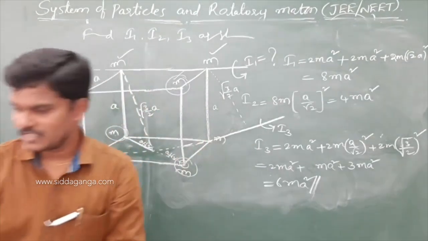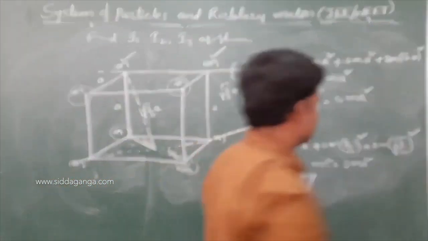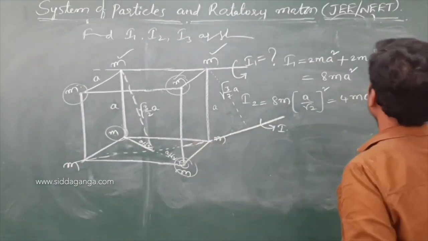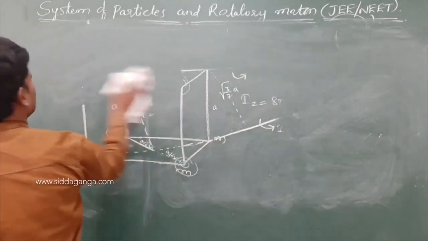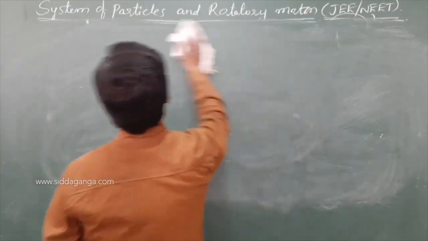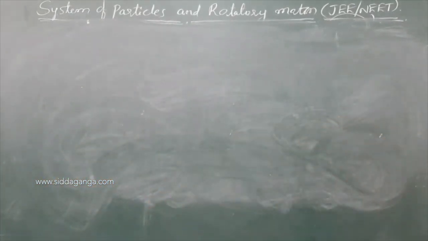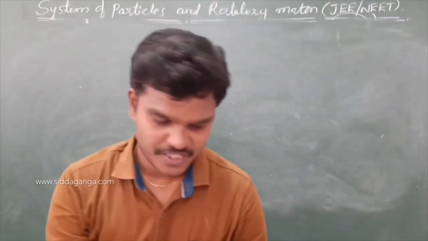Okay. Now let us see one more question. See the next one. Okay, verify this one. Imagine correctly, then you will get the answer. And next, see, next target is we have to find out moment of inertia of different objects. So that is our target. So moment of inertia of different objects.